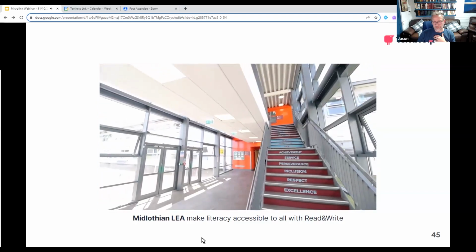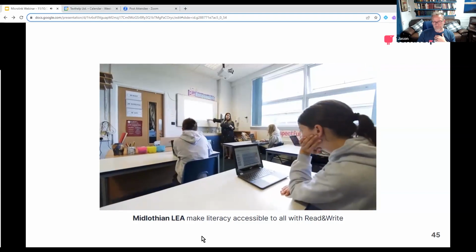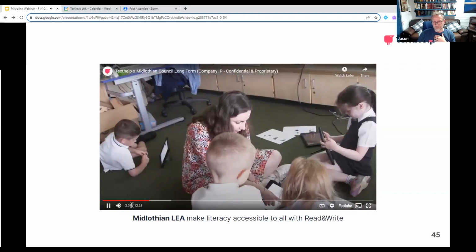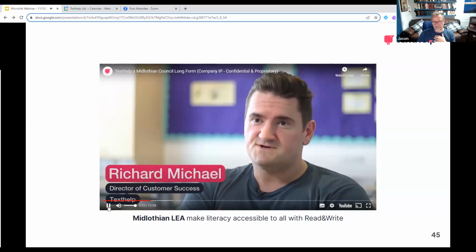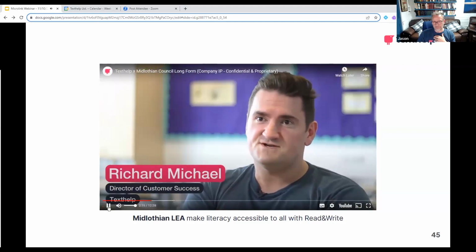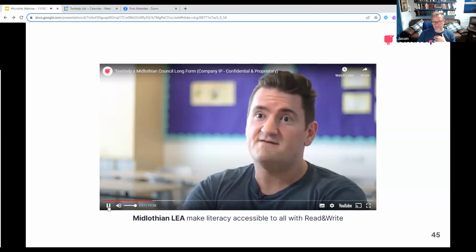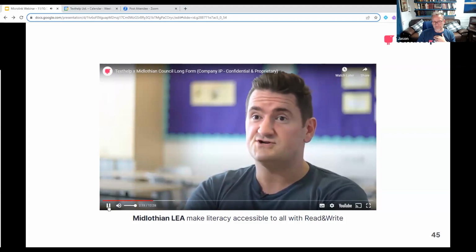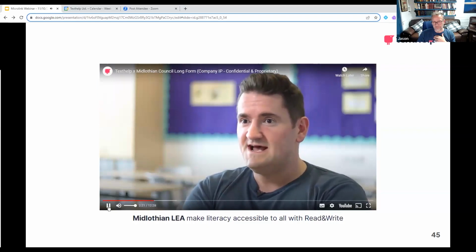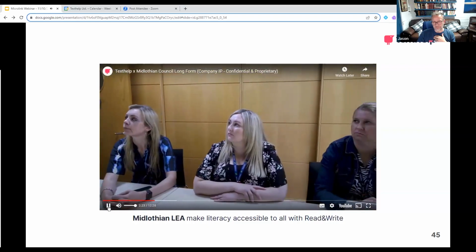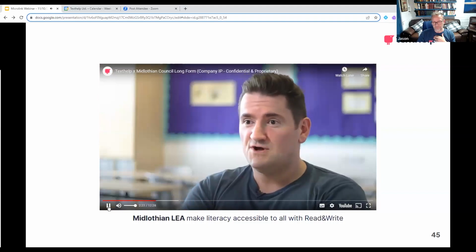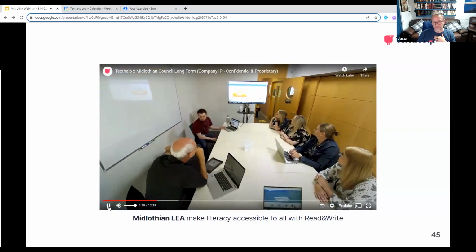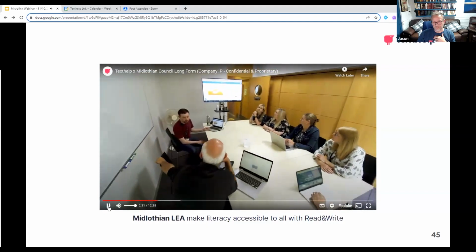Midlothian Council very much want to provide inclusive education for all of their students. With the TextHelp tools, the software is essential for some, but useful and beneficial for all students, allowing every student the opportunity to understand and be understood. And that was at the forefront of everything that Midlothian were wanting to achieve, and one of the most successful rollouts as a customer success team that we have seen across the entire council.